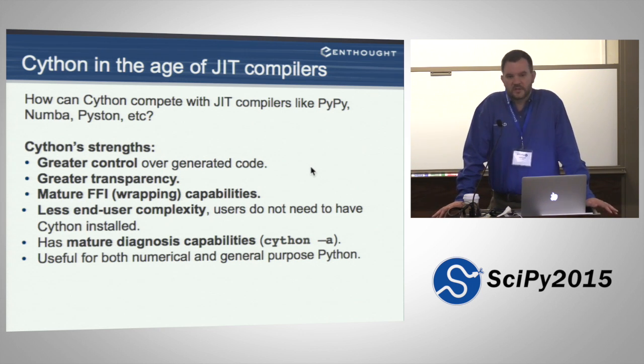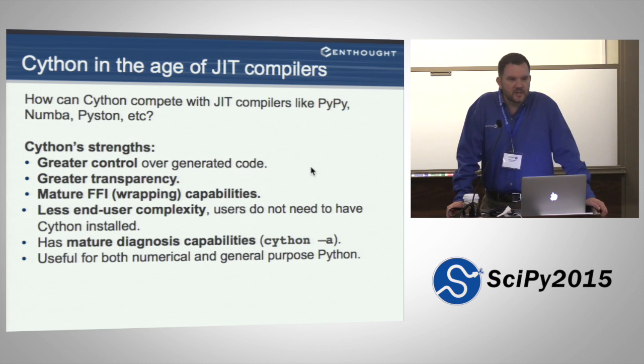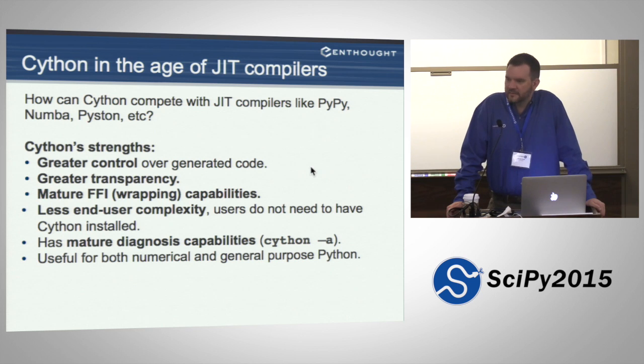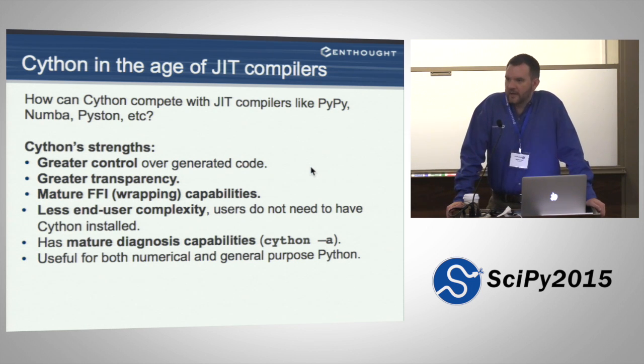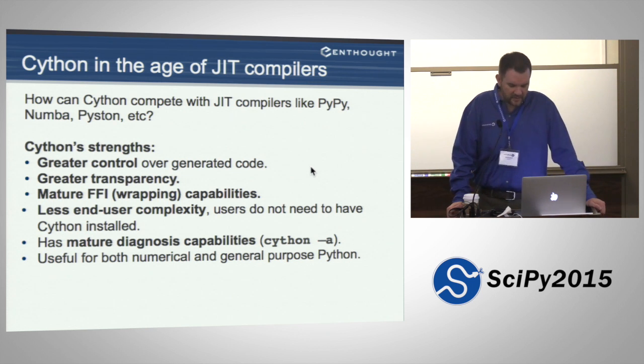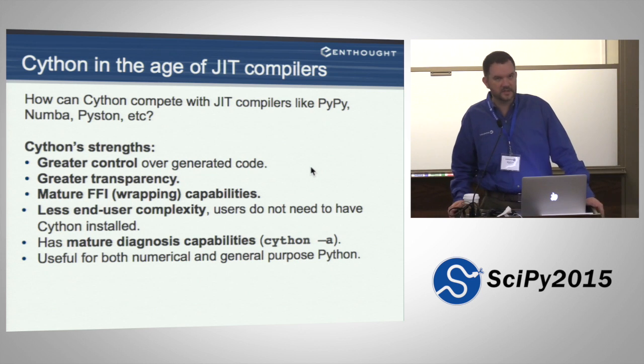JIT compilers are meant to work just with straight Python code. You might be able to tweak them in some fashion; I'm not familiar with all the options you have. But still, for the most part, I'm pretty confident in making this statement: with Cython you have much more control over the code that you're generating. You have the full range of C types to work with. You have all of Python to work with as well. So you can use any and all C constructs that you want, or C++ constructs for that matter, to lean on to help with the code that Cython generates.